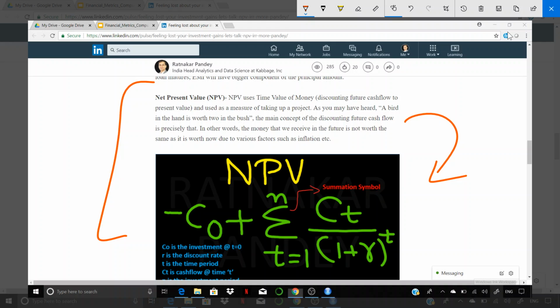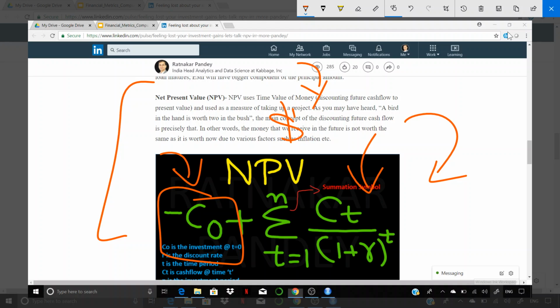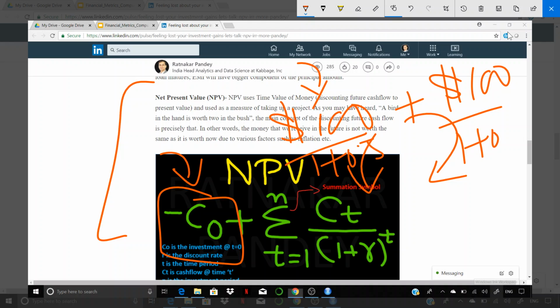For those who always like to look at the mathematical formula, I have typed it over here. This is your initial outlay of the investment. Then you're going to have cash coming in the future, and you're discounting the cash coming in by the discount rate. Something that is coming in the first year, let's say $100, with the 5% discount rate of 0.05. Similarly, the next $100 coming in will be 100 divided by (1 plus 0.05) squared. So the discounting is going to be heavier and heavier for the future cash flow.